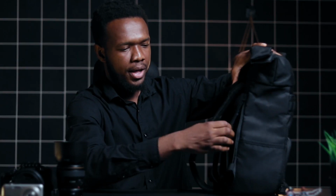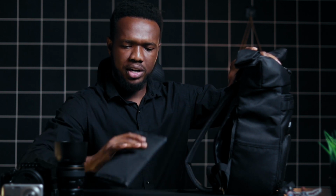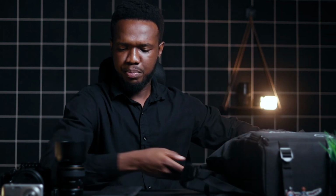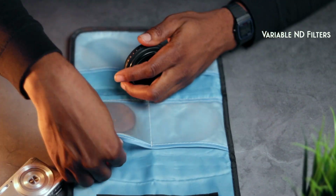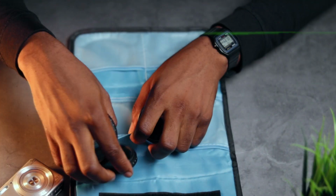Oh, I have a small pouch here where I keep my ND filters. I have ND filters for all my lenses, ND filters and CPL filters. I have the 67mm thread ND filter for the 16mm f1.4 Sigma, and I have the 58mm thread for the 85mm f1.8 lens.